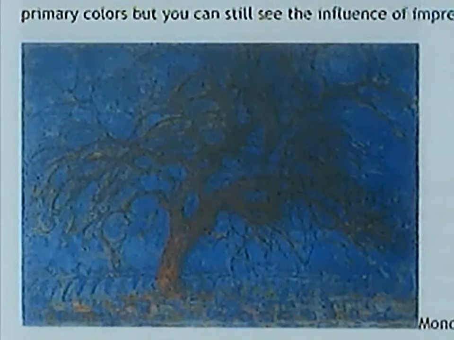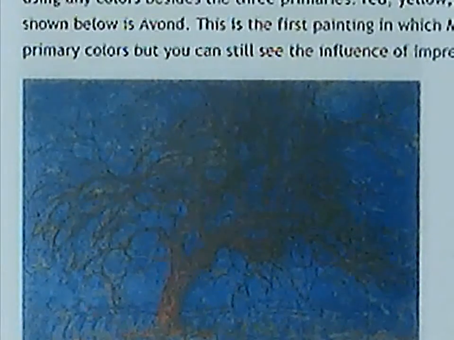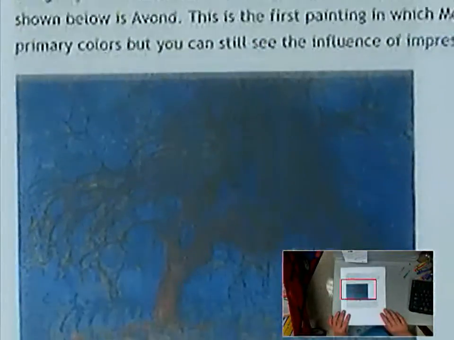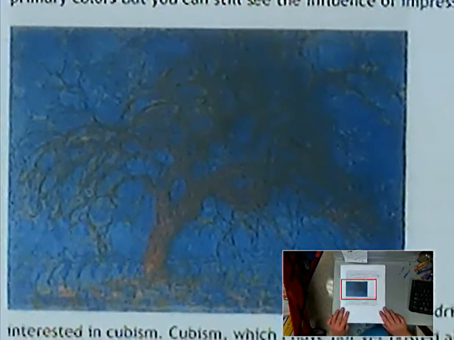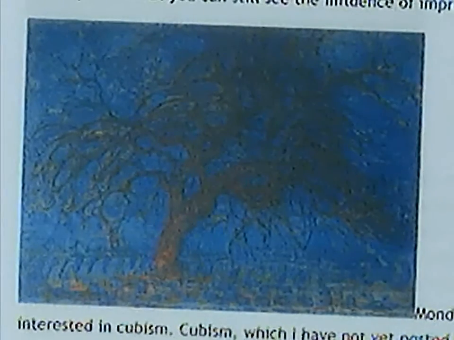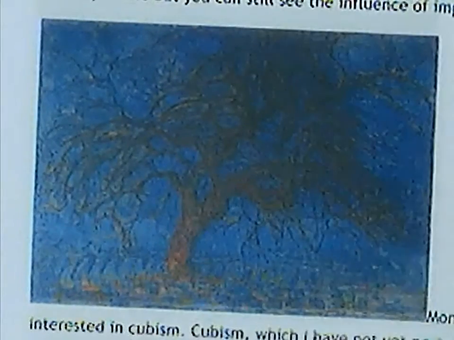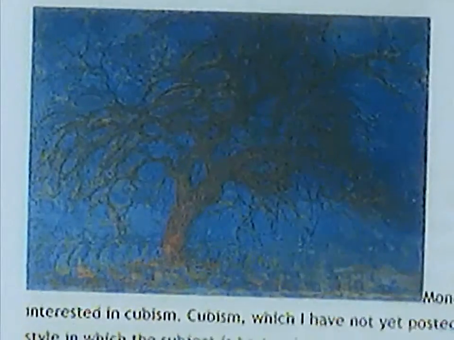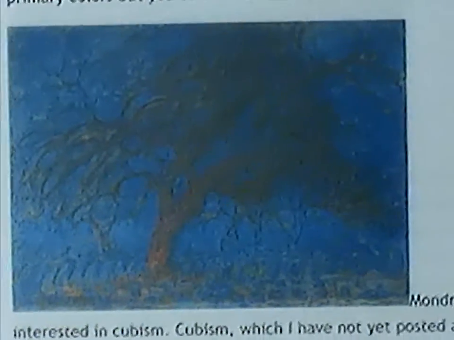This is a little bit harder to see, but it's a tree, okay? And when Mondrian drew this tree and then painted it, he really started to break up the branches and use them as lines to kind of divide up his space. And he ended up switching from just drawing lots and lots of lines to art like this, where he just painted, I'm sorry, I keep saying draw.